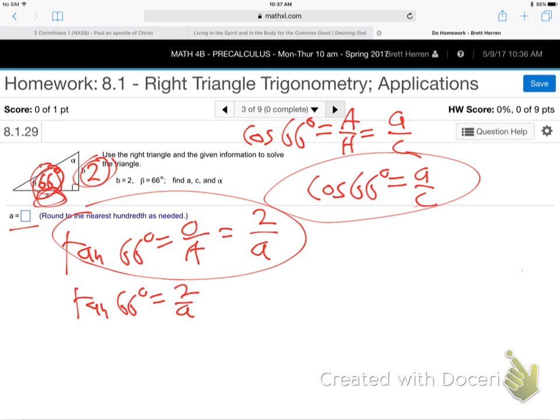So you see how I determined to use tangent? I just looked at the two things they gave me and the thing I wanted and said, what connects that angle, that side, and the a? Tangent. All right, so how do I solve this for little a? Got to get a by itself. So what do I do? Here's something I see a lot. A lot of people will say, well, I got to get rid of that 2, so just divide by the 2.